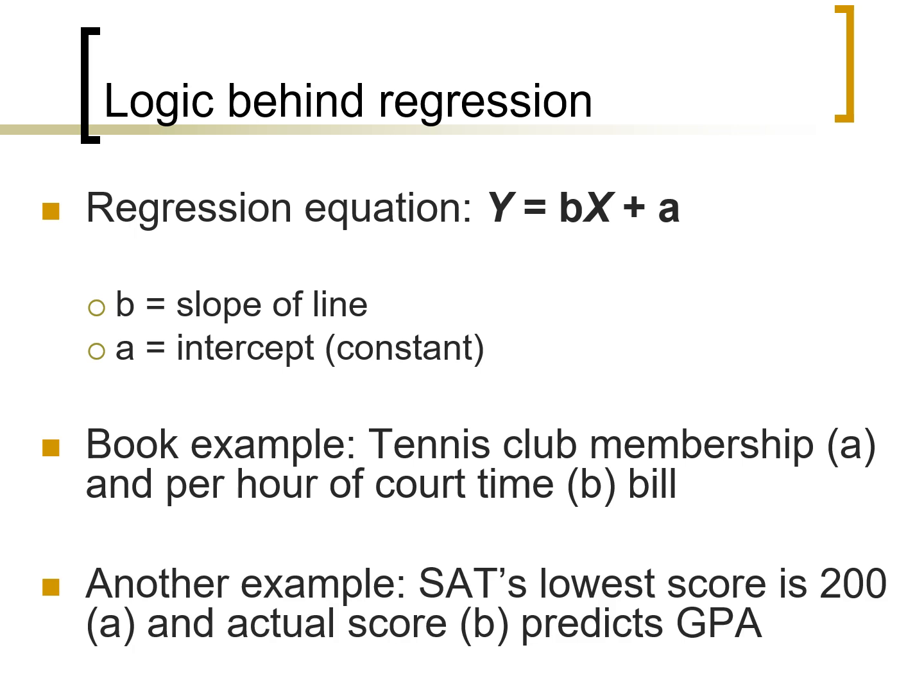And of course, lots of examples, anything involving sort of a bare minimum is usually what that intercept's going to be. So SAT score, nobody gets a 0. The lowest score you can get is a 200. And so what's my predicted score? Well, it's going to start at 200 and then plug my actual score into the slope, and that will give me my predicted score for the GPA.